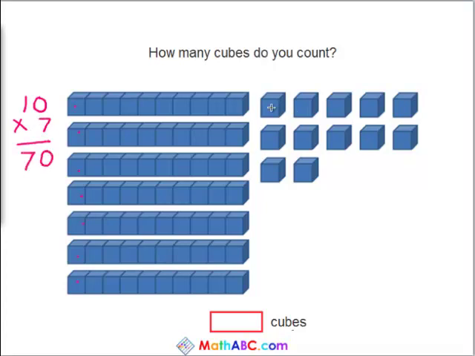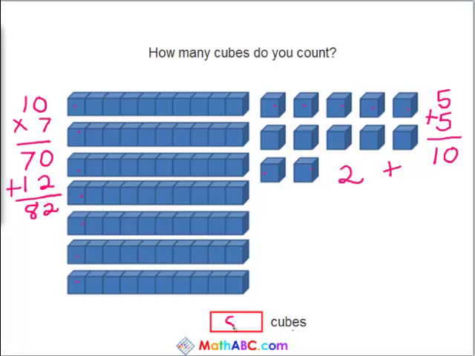And then there are 1, 2, 3, 4, 5 and there must be 5 in this row too. Let's do 5 plus 5 this time. 5 plus 5 is 10 and 1, 2, 2 more. And we know 2 plus 10 is what? 12. Let's do 70 plus 12 now, is 82. We know that there are 82 cubes in total.